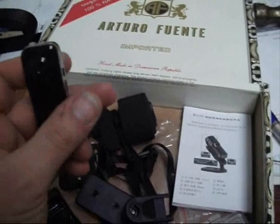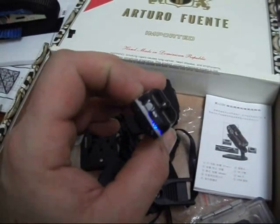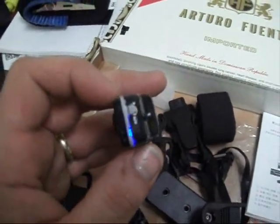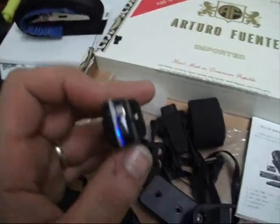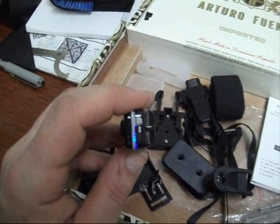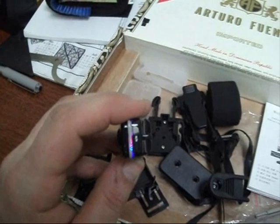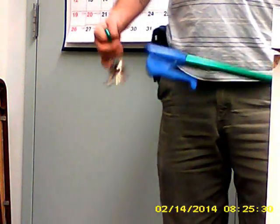The only other function it has is sound activation. Long press the power button to turn it on — blue light, red light, one blink, that means it's on. Press the mode button one time and you'll see the red light on a fast blink, then make enough noise to activate it and you can see it go into a long blink. Talk normally and it goes into long blink — record mode. That's really good if you set it up on your desk when you leave and want to see if somebody comes in. Testing the sound sensor: talking at a normal tone, open the door like a normal person — and there it is. End of test.